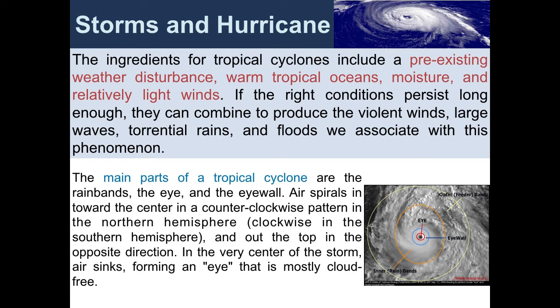If the right conditions prevail, then it can produce very violent winds and waves. Sometimes it turns into rain, sometimes floods. So there are different variations of that. And in a cyclone, you can see that it has many components. The central part is called the eye, because when the wind flows from the sides toward the center, there is a rotational effect. And due to the rotational effect, the central part experiences more compensation. So this area becomes the eye.